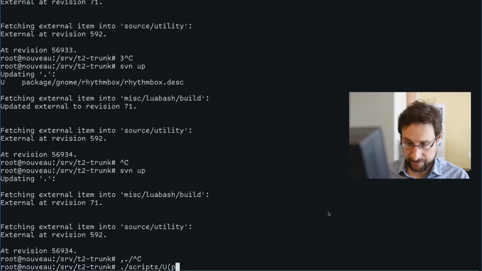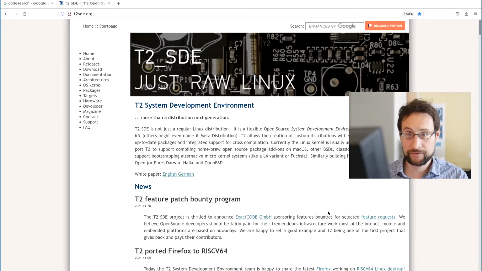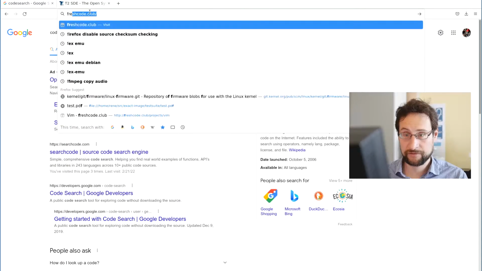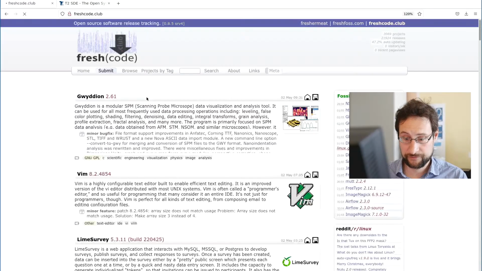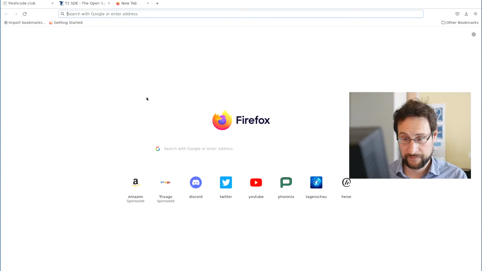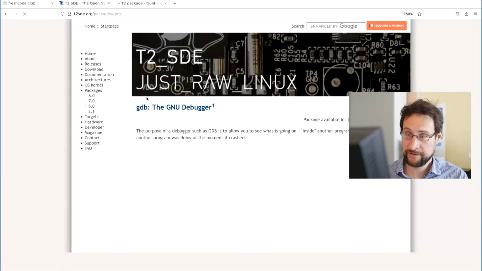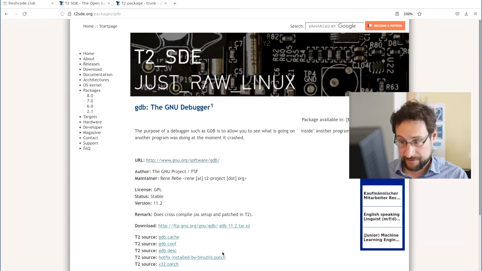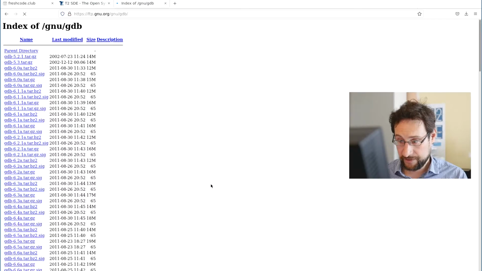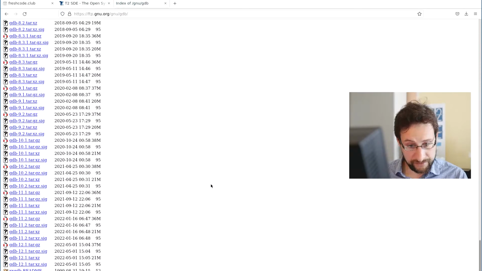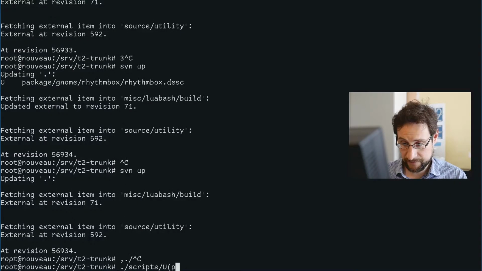Data did not update GDB, so we supposedly, code search? No, I wanted fresh code or the daily Vim snapshot, not cool, so GDB. Let's see, or we updated it already. That should have a, should this hit 12.1? Why did we not update to that, or did we already yesterday?